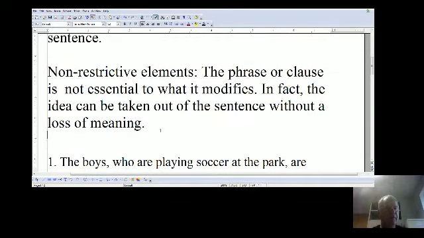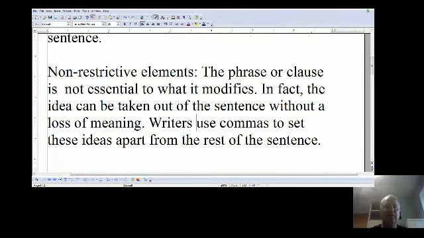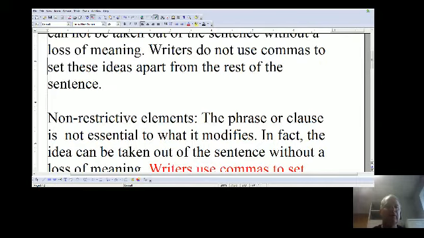Now remember that even native speakers, whether you're a native or non-native speaker, you may not understand what I'm teaching you here. So this is something important for your writing, right? Whether it's TOEFL writing, academic writing, sending a letter, an important email to a friend, or doing a resume, you want to make sure you understand this. With non-restrictive elements, writers use commas. First of all, you have to be able to identify a restrictive or non-restrictive element. Once you've made that identification, then you can figure out whether or not you need commas, right?